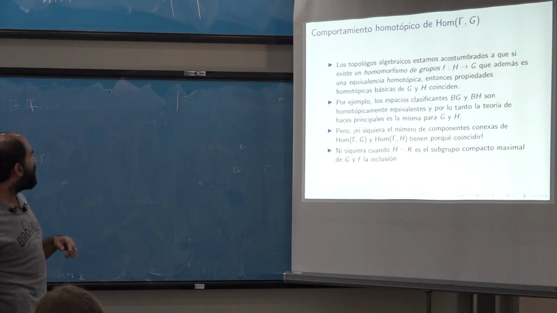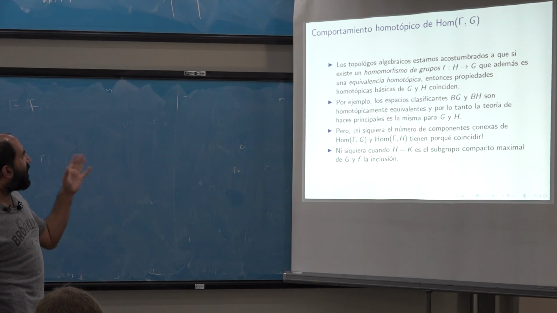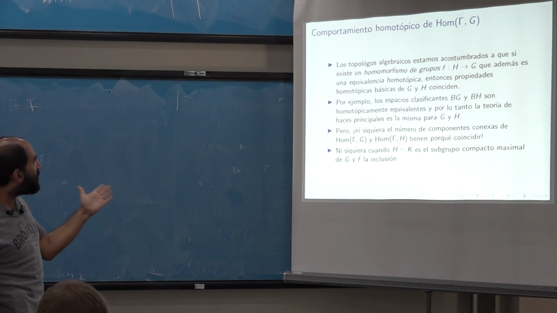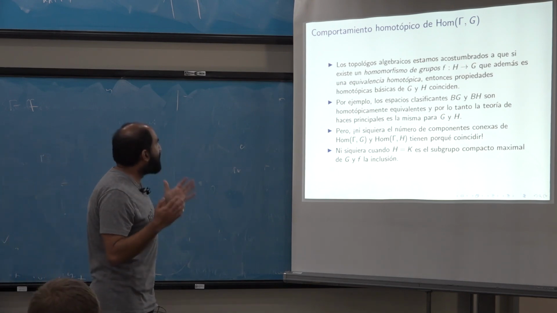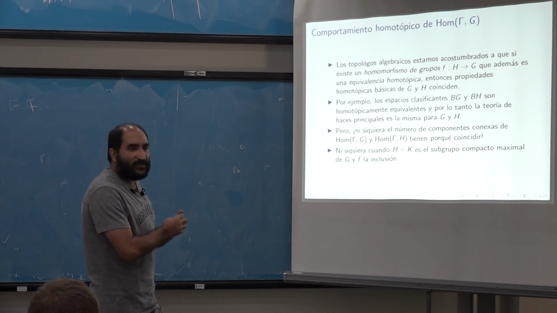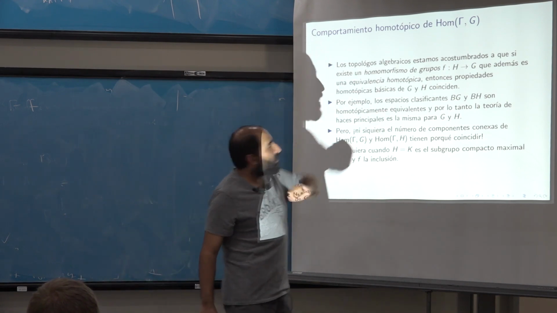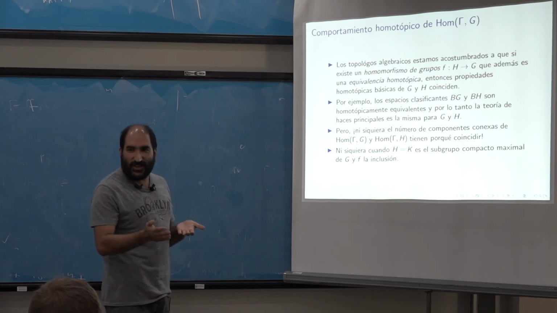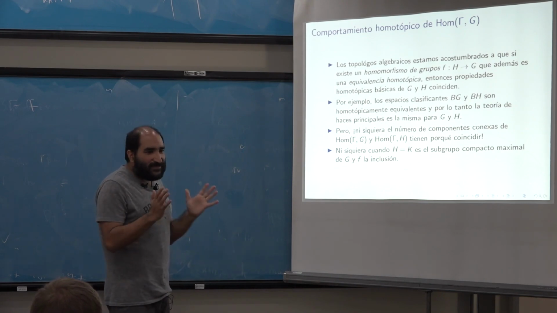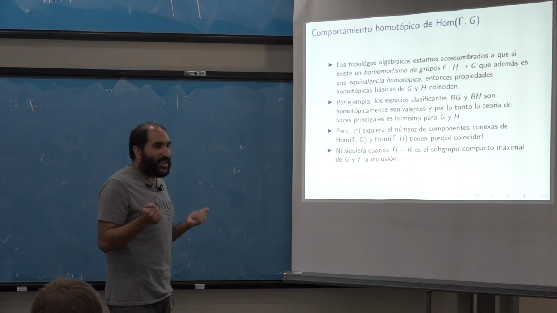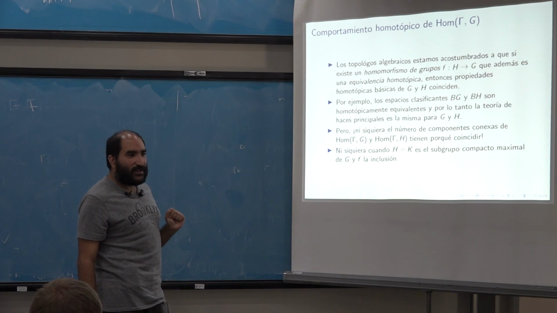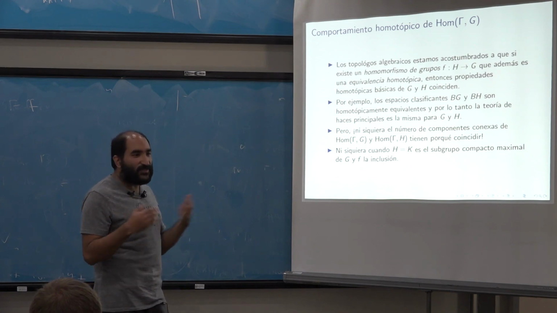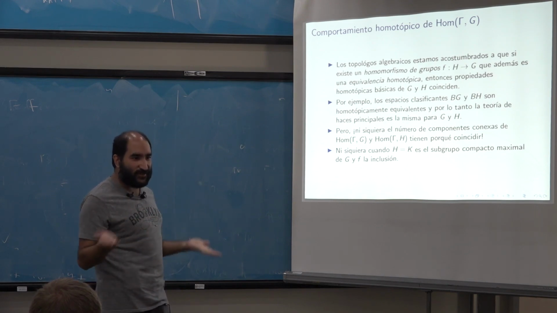And these spaces of homomorphisms, as I've already said, are maybe a little bit more subtle than you might expect. So my intuition is trained from algebraic topology, and there I'm used to the fact that if you have a homomorphism of topological groups that is additionally a homotopy equivalence, then those two groups are pretty much the same for many purposes. In particular, their classifying spaces are homotopy equivalent, which means that, for example, the theory of principal G bundles and principal H bundles is the same.